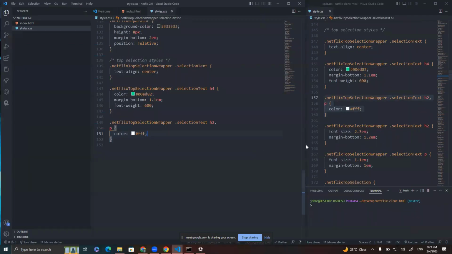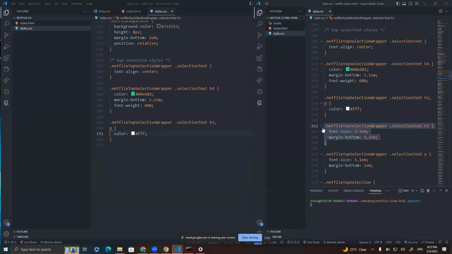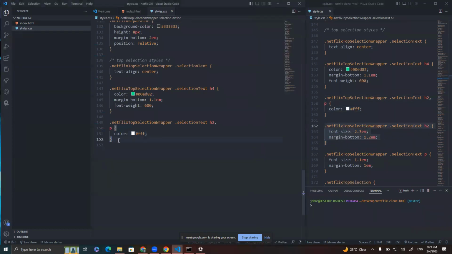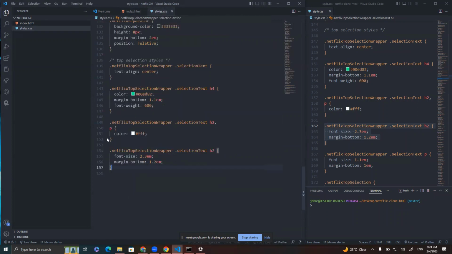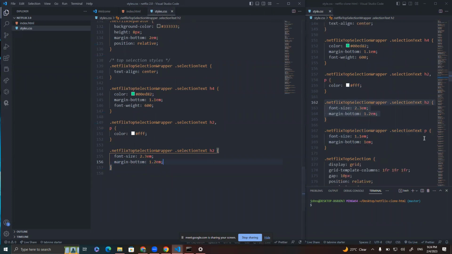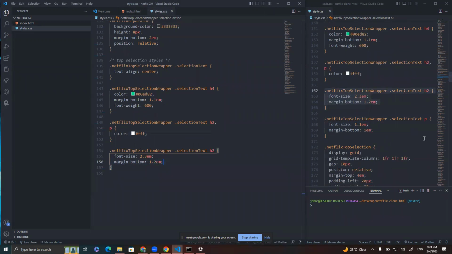As I said, it's just really simple. I mean, once you know how to call what you want to style, styling is not that difficult, because it's just like conversing in English: font size, the text size, margin bottom, space to the bottom, okay? All that. So I'm telling the heading 2 to have this font size and this kind of spacing, okay? Just like that, guys. It's not that difficult.